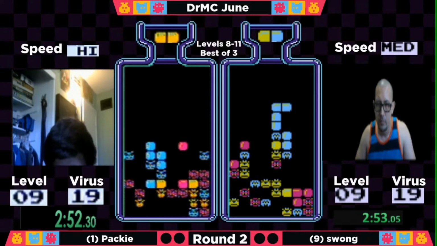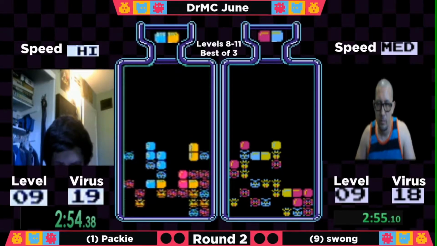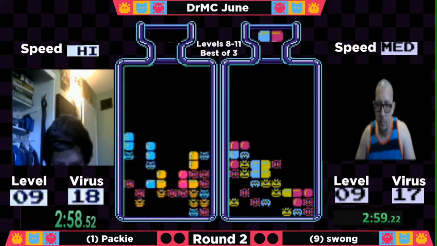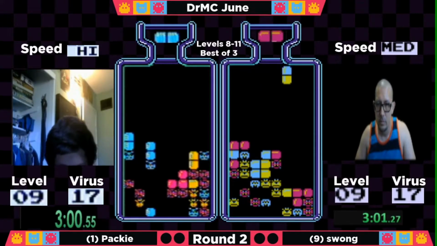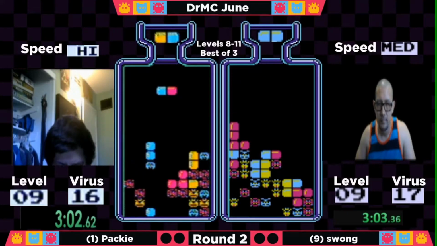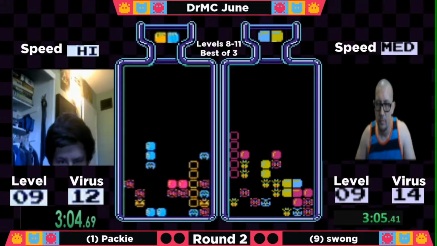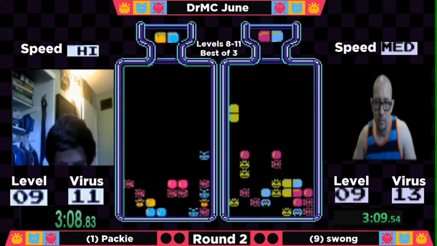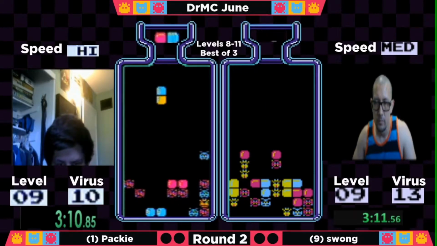Yeah, it's looking good for him right now. He'll get another double to boot. He's down to 18 again with a very slight lead. Looks like he's going to go for a horizontal play on that top row. I like the call. Looks like he's going to go for a cross for blue. He needs it. He'll get it, and he gets a double. Really nicely done by Swong. Yeah, that's going to keep him on pace with Packie.